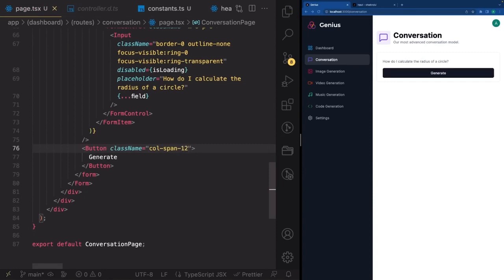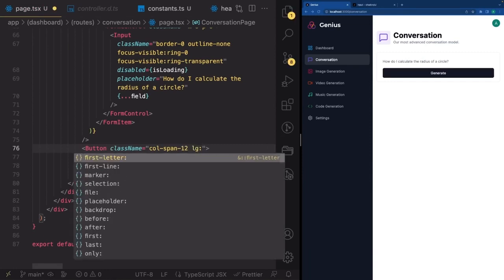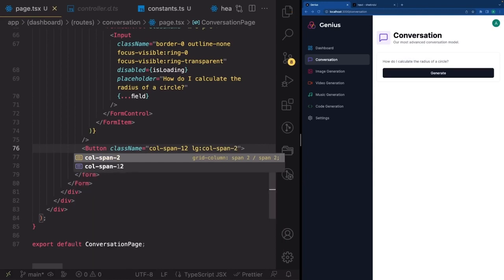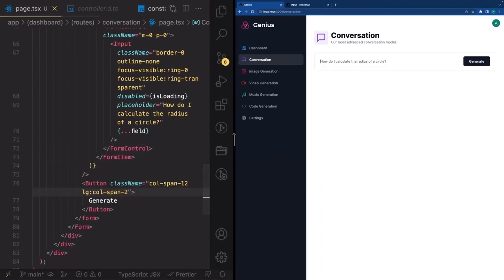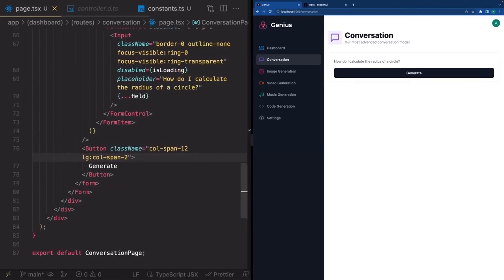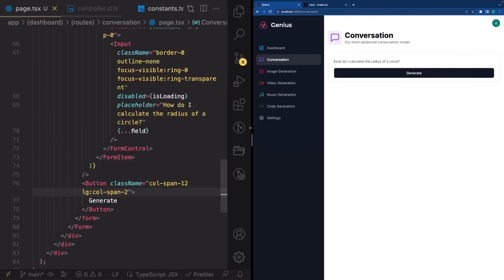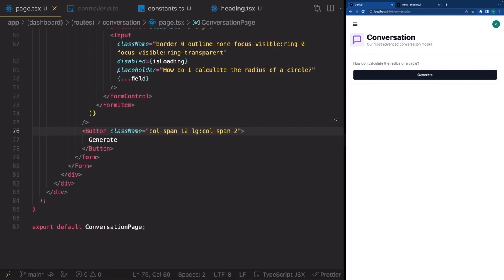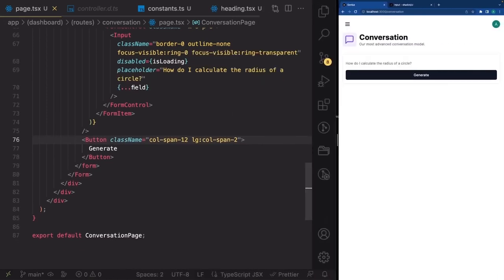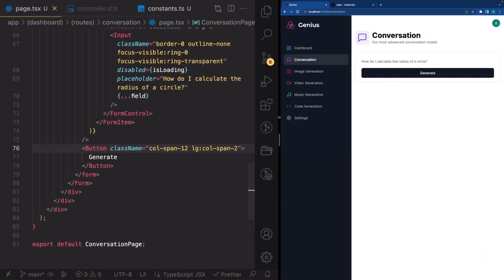col-span-12 on mobile devices, and lg:col-span-2 like that. So right now it's not on large, so it's collapsed, but if I expand a bit, you can see how it looks. So depending on whether you are on a bit of a smaller device, I decided to collapse it because it just looks better. And so yeah, we kind of share the same design for our mobile and for our medium screens.